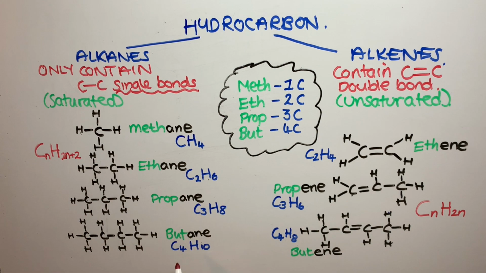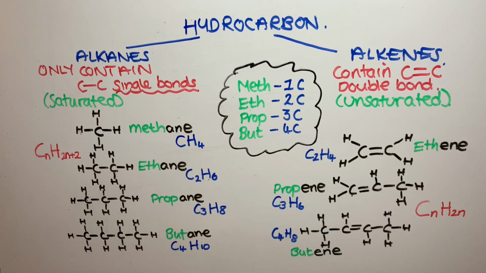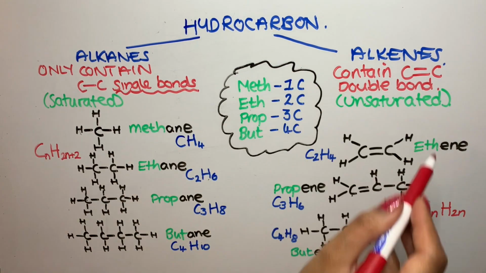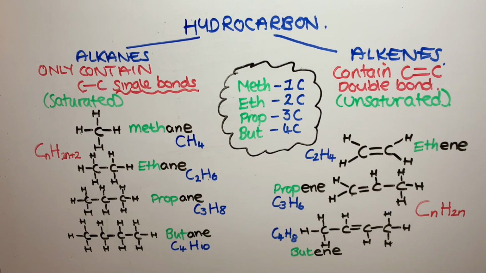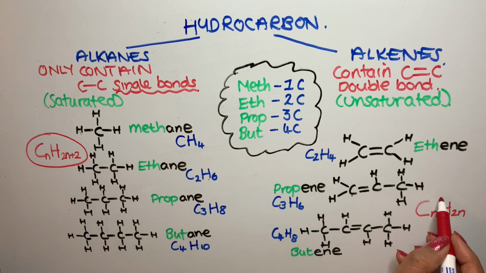And for my alkanes, I've got 4 carbons here, and here I've got twice as many plus 2. So 2 times 4 is 8, plus 2 is 10. Here, 2 times 3 is 6, plus 2 is 8. And here, 2 times 2 is 4, plus 2 is 6. And here, because I've got 1 carbon, 1 times 2 is 2, plus 2 is 4. And that's everything that you needed to know about alkanes and alkenes in terms of drawing them out, their formulas, and these, which are called their general formulas.